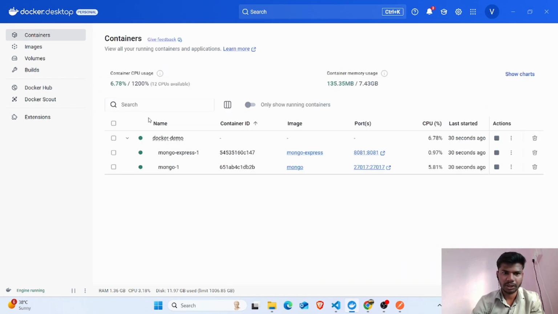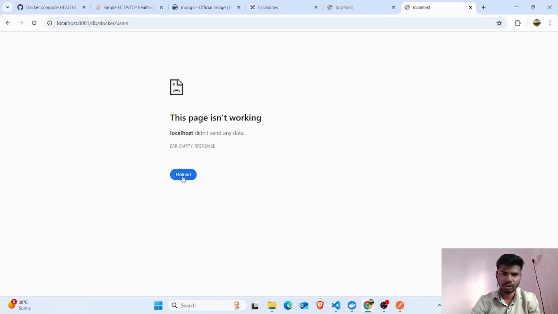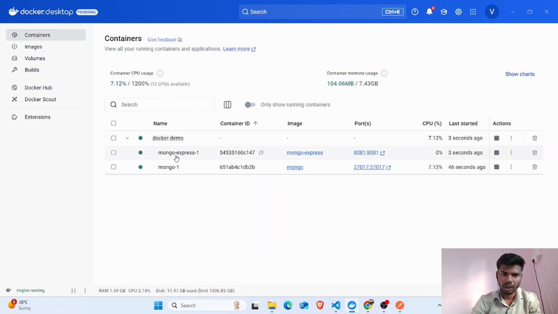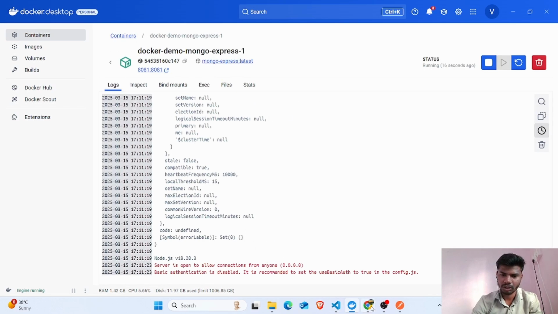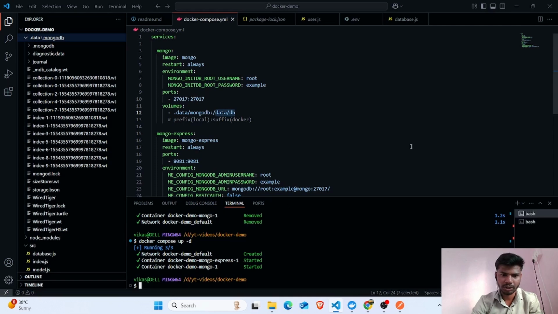We need to add health check. That is our next point. We will be doing that, so we don't face these issues. Like, our Mongo Express depends on this, so it should start only after this is successful. So that's why we are facing issues, but now we should be able to get it running and data is persisted. Okay, perfect. So data is persisted here.